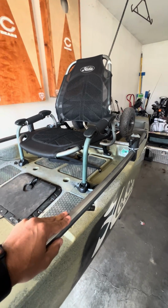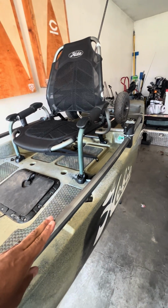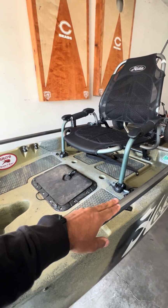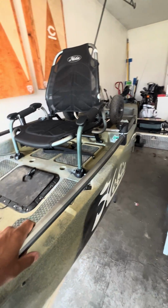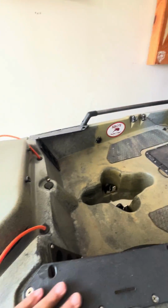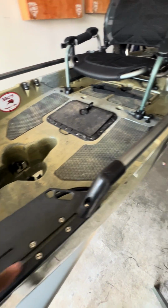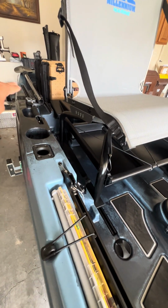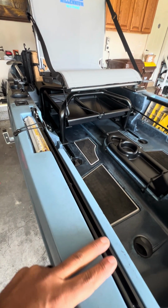The thing that really drove me nuts after a while were the H rails. I bought the Yak Attack mounts for this kayak so I could put my rods up here. I had an Anchor Wizard up here. I took all that off, all the H rail mounts. Now, that can be the biggest pain because as you can see, there's almost no track on the Hobie. You got the plastic track. I added some track back here for camera mounts. But on this, if you're running Yak Attack stuff, it almost goes all the way down through to the front. And I actually really enjoy that.